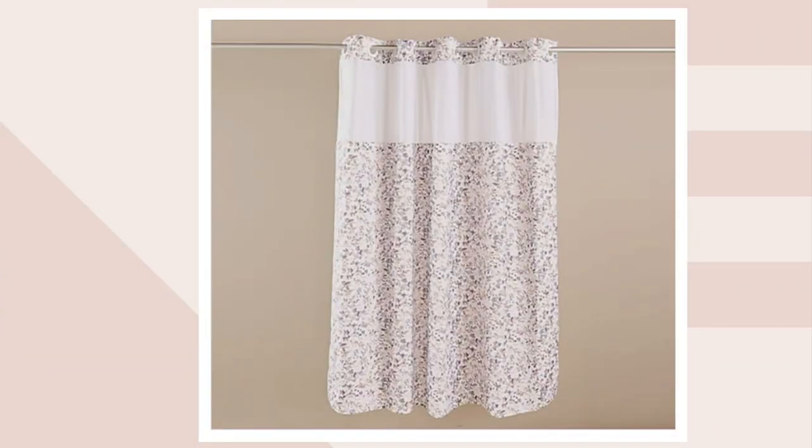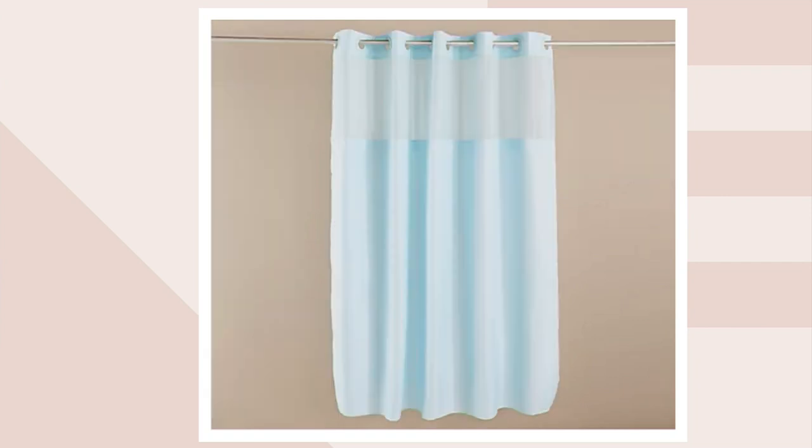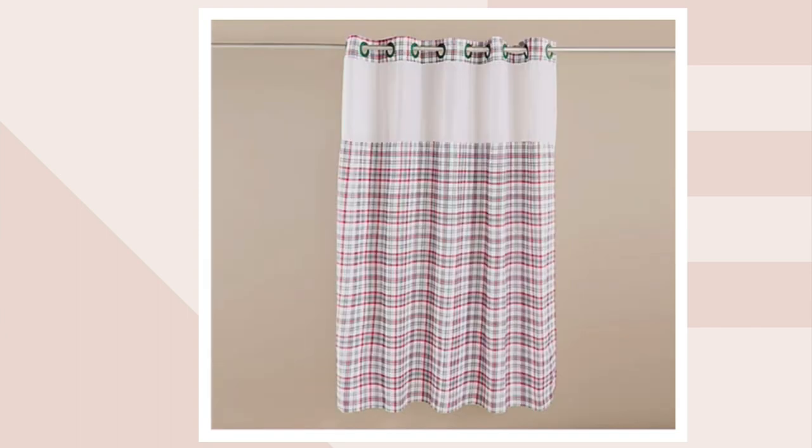Let's go to QVC.com and look at a couple others. This is the beige leaf — the most limited — but it has grays and taupes in there so it's a great neutral. Even though it's a print, it has a really neutral feel, and fewer than a hundred left. Then we have it in blue — a nice ice blue, really fresh. Hang it up and you instantly transform the bathroom — it's like another wall, almost like art, a big piece of art in your bathroom. You can also cover up ugly shower doors: hang up a rod in front of them. Maybe you can't afford to replace them or you're in a rental — this is how you make it pretty.